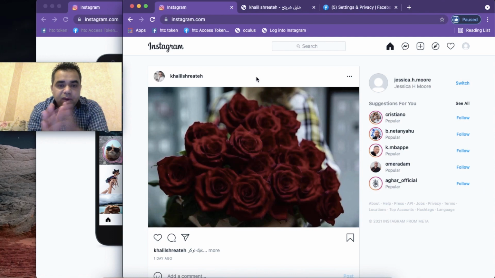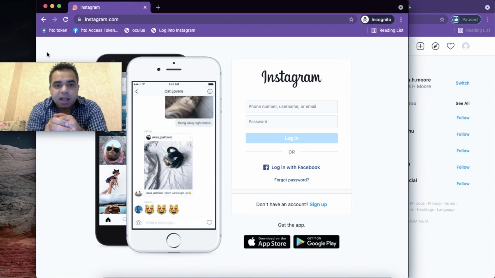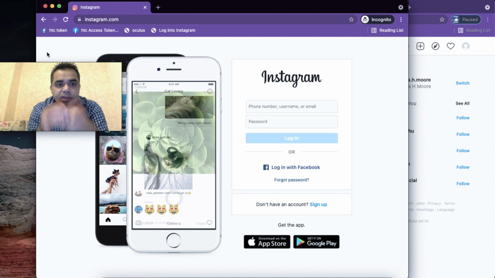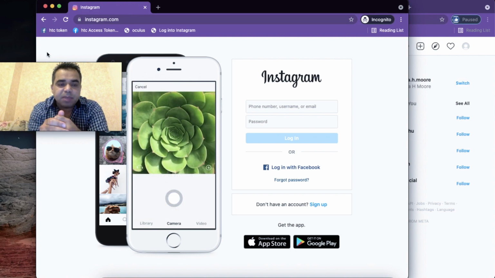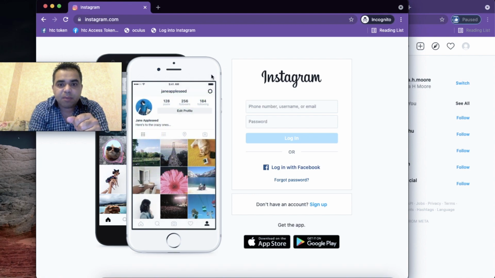So here on the right, there's already a stored cookie in my browser. So once I reload the page, the cookie will be sent with the request to instagram.com. Instagram will check the cookie and then will know that it's you who is logged in and will validate this. But on the left here, the cookie is invalid or there is no cookie. So once you send the request to Instagram, Instagram says there is no user with this value, and then Instagram will return back the login page.